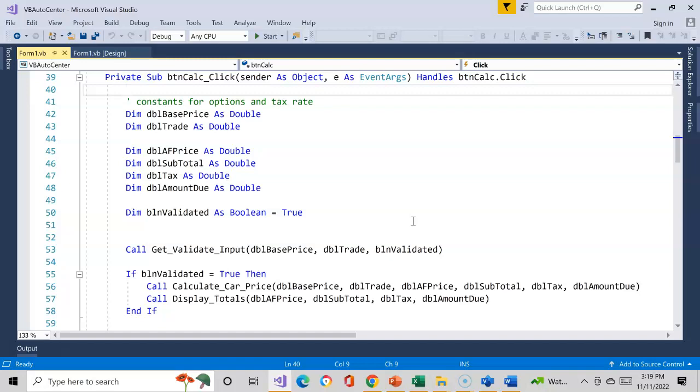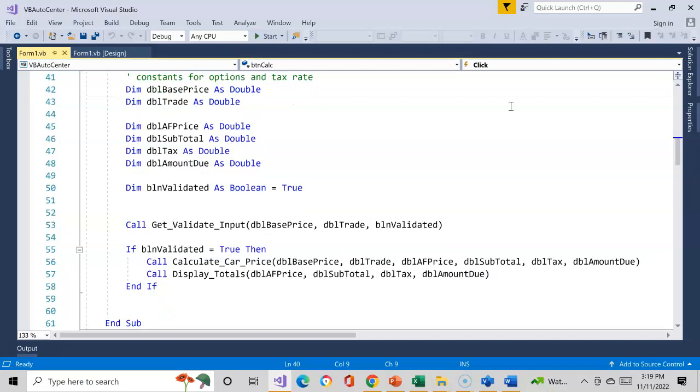An event is something that the user will do against the GUI, and you write a program against it. So in this case, it's button calculate click. There's no other way of really executing that particular procedure other than somebody clicking on that particular control. That's called an event procedure. The other type of procedure you can write in Visual Basic is called a user-defined procedure. The only way they're executed is if they're called. Okay, so what do I mean by that?